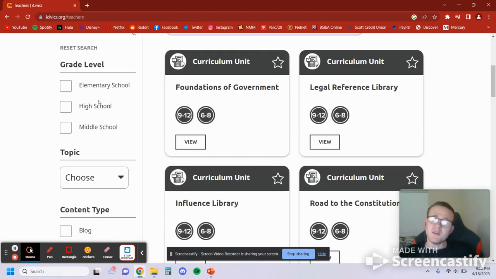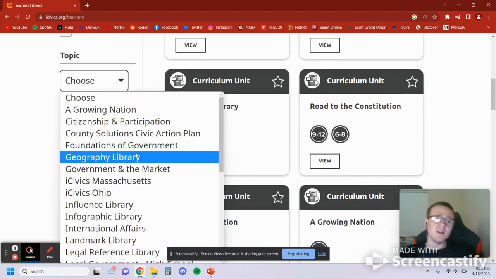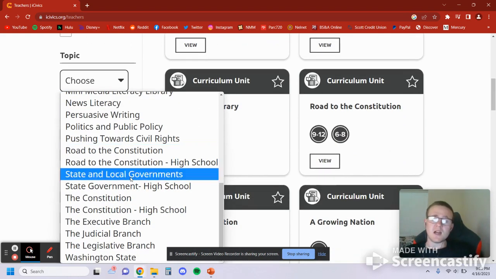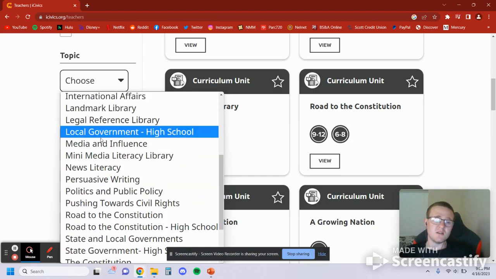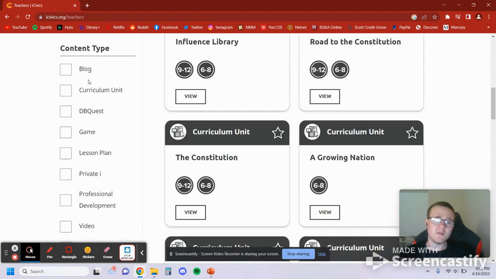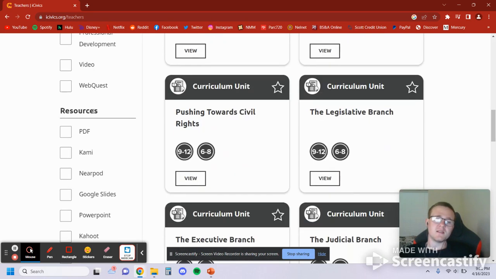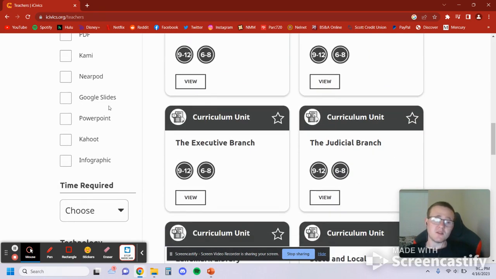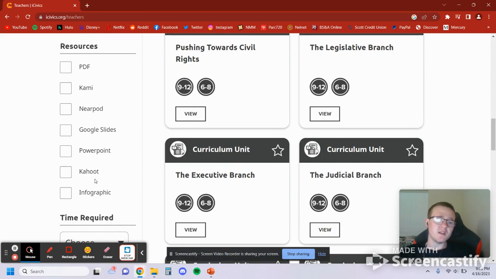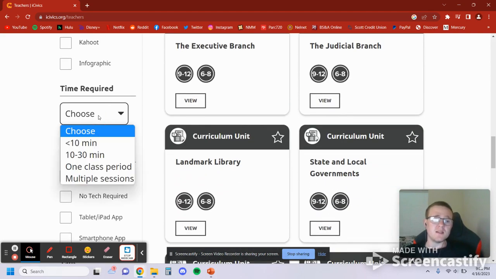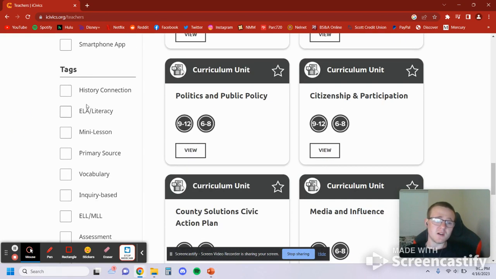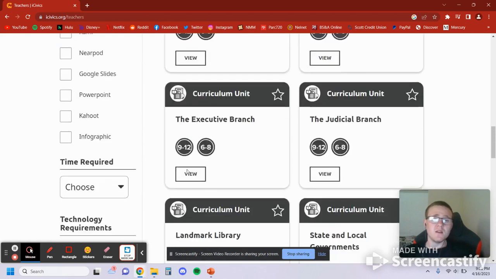So we're looking at elementary school, high school, middle school, etc., the various different topics like the Constitution, news literacy, etc. Then we have content types like blogs or games, lesson plans, etc. And then different resources, PowerPoint, Kahoot, PDF, the time required, technology requirements, tags, etc.